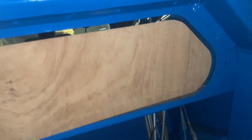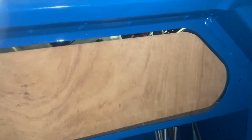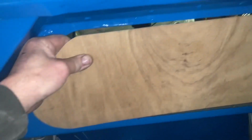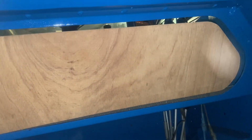Right, here we go. Template made. Should be about an 8mm gap clearance to allow for the rubber to fit it in. We'll get that run into the glass people in Wales a little bit later. We'll see what they can come up with.